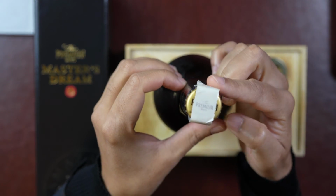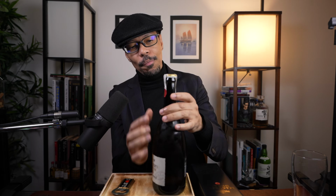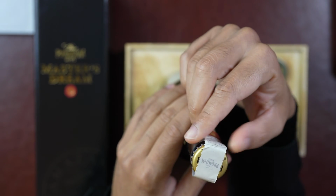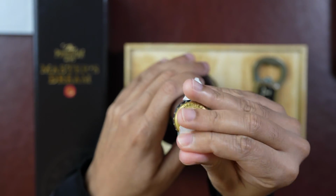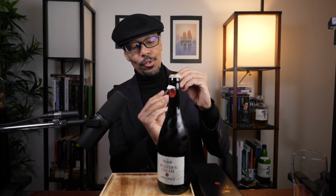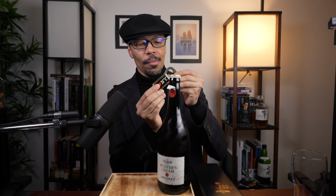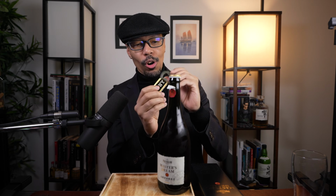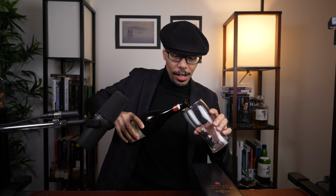You're looking at the seal here, the seal of quality. If this thing is broken, it means don't open it, because it's not official. But I'm going to break this paper seal right now. Yeah. All right, the seal has been broken. Now I'll use my little I Love New York beer bottle opener. I bought this one in Times Square the last time I went back to New York. Well, not the last time. About, I don't know, over half a decade ago. Let's crack this open. Oh, there we go. The seal has been completely broken now.